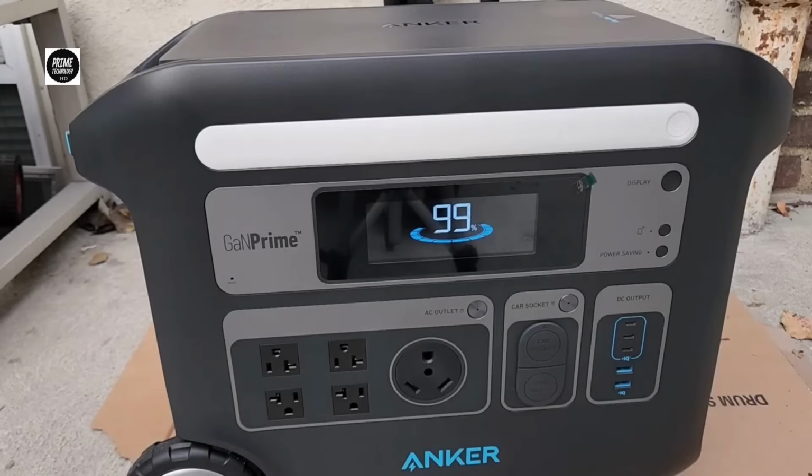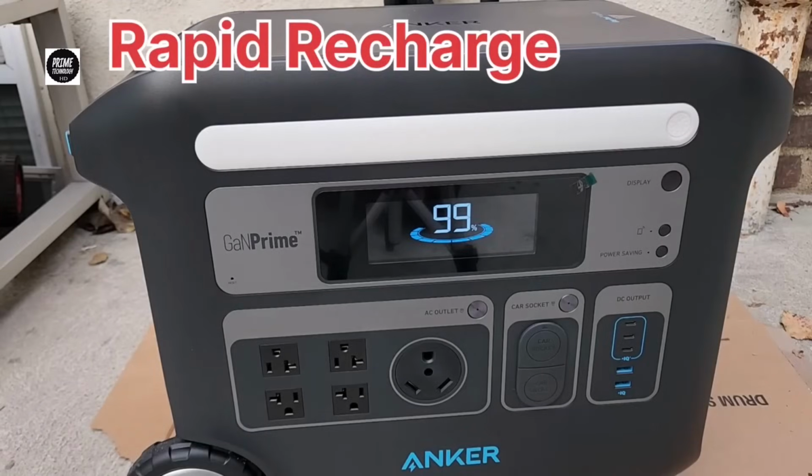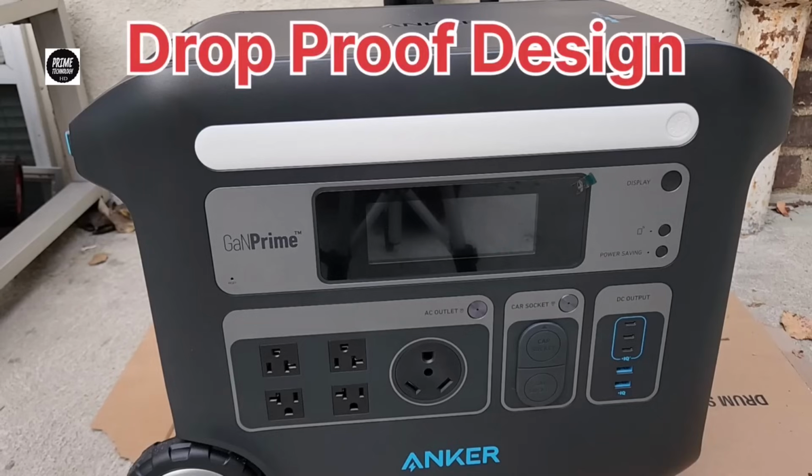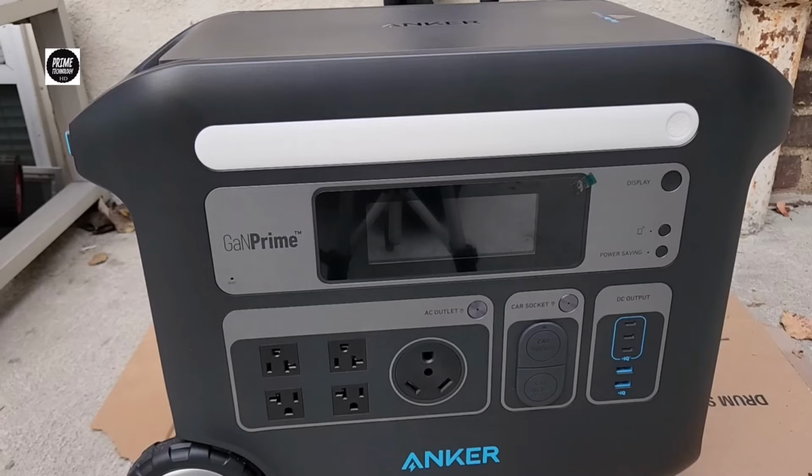Let's talk about the rapid recharge. One thing I really love is how fast it charges. Using their HyperFlash technology, you can charge this from 0 to 80% in just 1 hour. That's perfect if you're in a rush or need it ready quickly during an emergency. It's also really tough. The SOLIX has a drop-proof design, so it's built to handle bumps and drops. Plus, it's resistant to UV rays and even fire, making it super durable no matter where you use it.